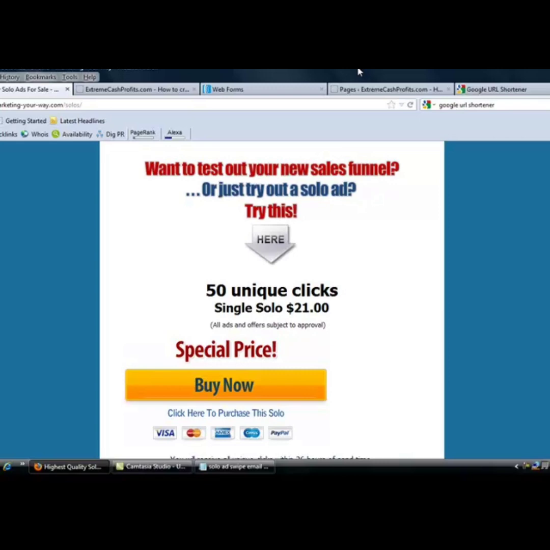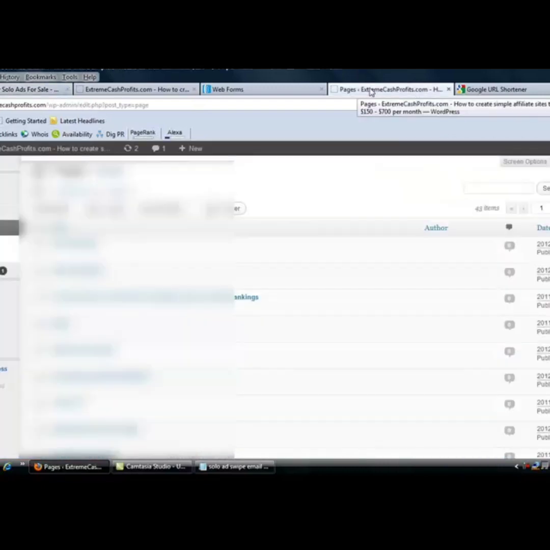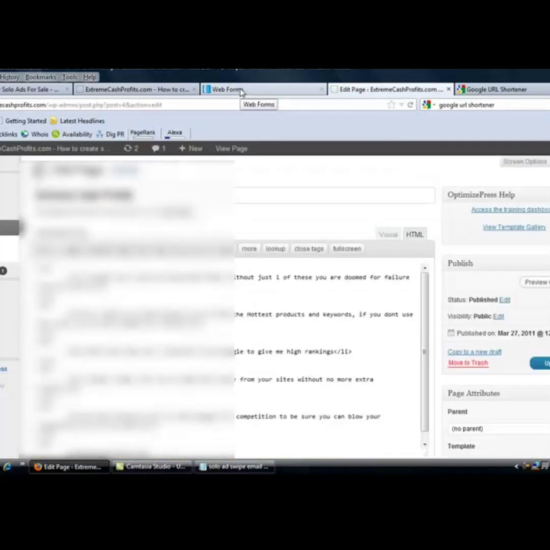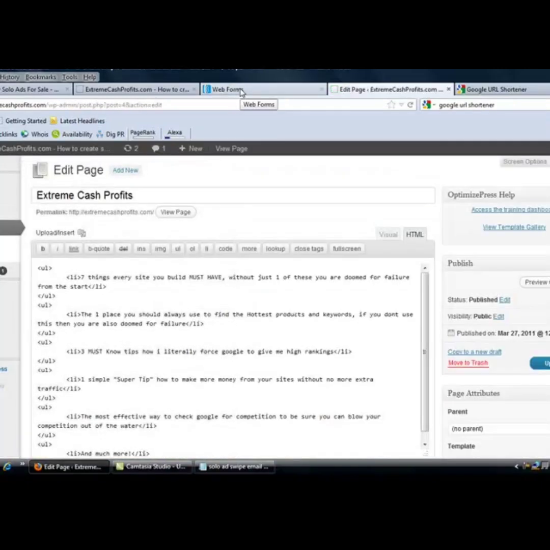And then the next step we need to do is clone your squeeze page. So let's go to your, so for me, this is my main squeeze page URL, Extreme Cash Profits. But as I said a few moments ago, it's no good just giving them this URL. That's completely pointless. We need to track it. So what we do, I'm going to go pretty fast through the rest of these steps because I don't want this video to go on too long.